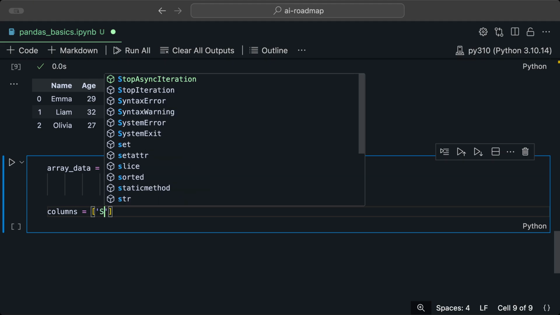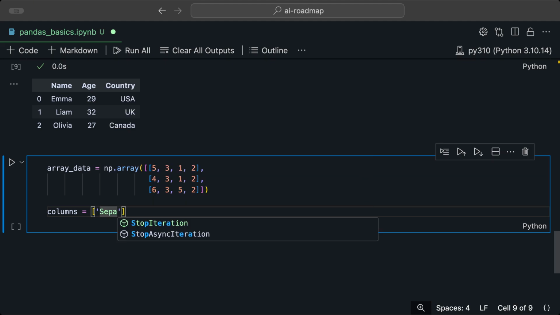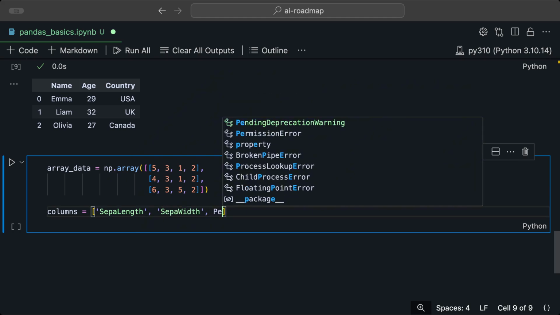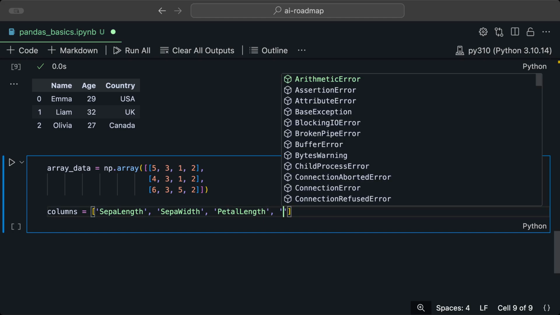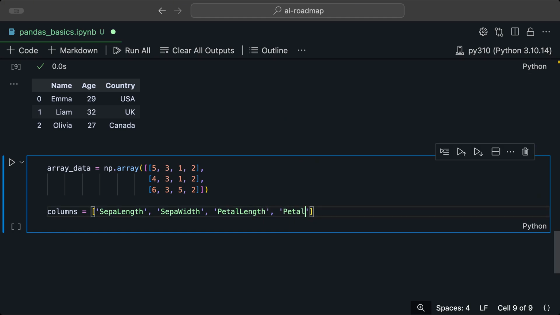So let's say this is going to be the sepal length, then the sepal width, except in quotes, then petal length, and last but not least, petal width.